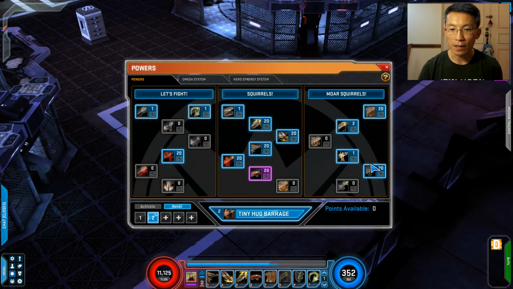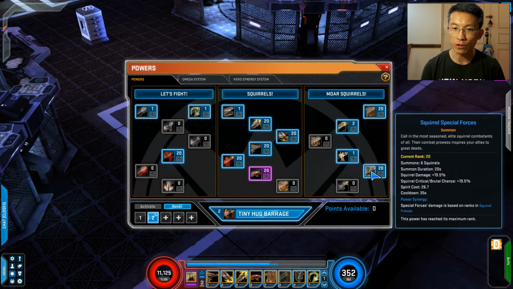And this one is the Squirrel Special Forces. I choose this because I have nothing else to choose anyway. I mean, what else can you do with Squirrel Girl? So it is kind of good to buff the Squirrel damage by a little bit, and they summon 6 of them that do this special, hit harder and so on. So in fact, it scales up your number. I mean, depending on how you want to do the mathematics.